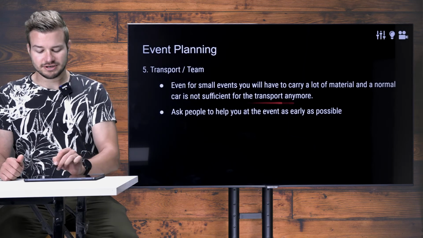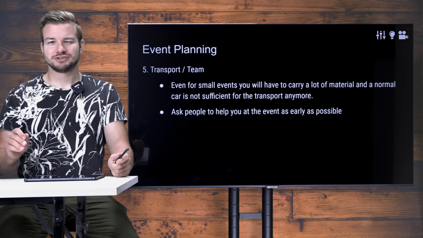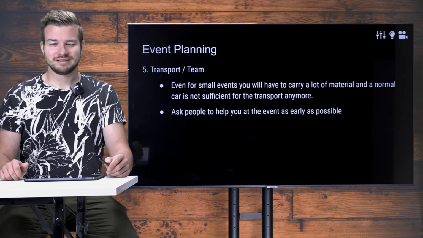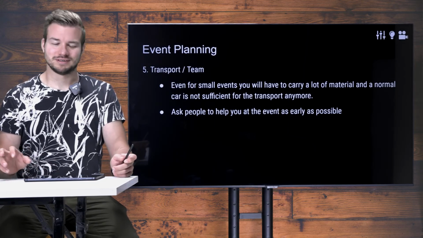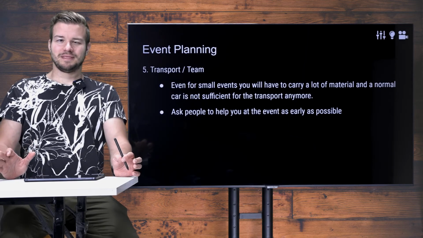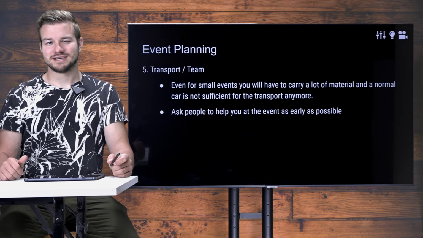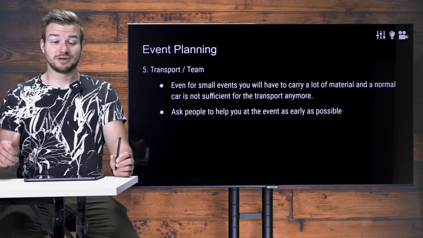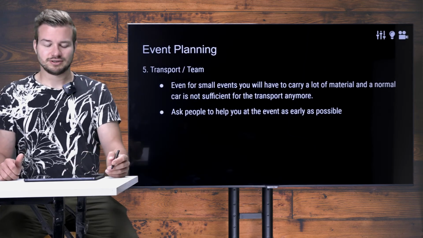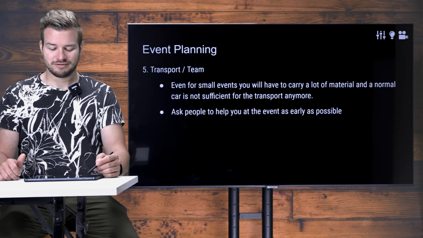And here, also the transport. Often inexperienced sound guys underestimate how much material you get, even for small events. You always immediately need 1 or 2 subs, some tops, a mixer, a lot of cables. There is a lot of material so fast, and the normal little car won't be enough anymore. So you will have to organize a car, and probably someone who can drive it if it is a bigger car. So just think about these things as early as possible, so that you don't get in trouble with transport or team members needed.